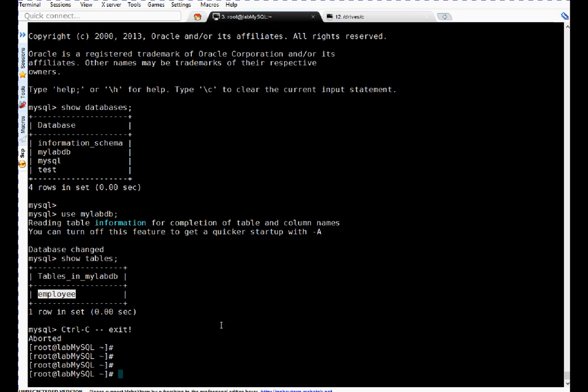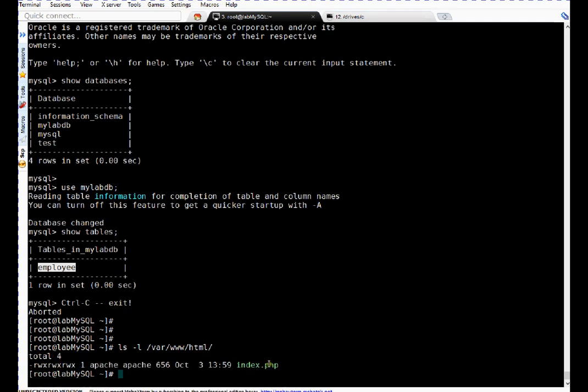In the Apache configuration, I go to these web pages. I go to the page index.php. So friends, I'm using PHP to communicate with my database. My web browser will send a query to PHP and PHP will get that information from the database.